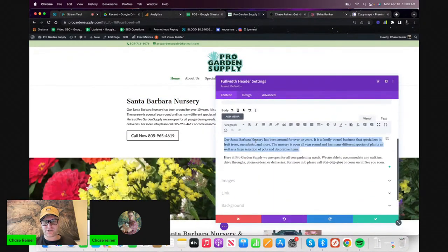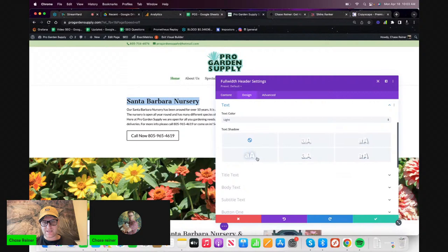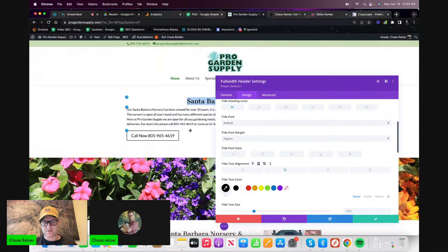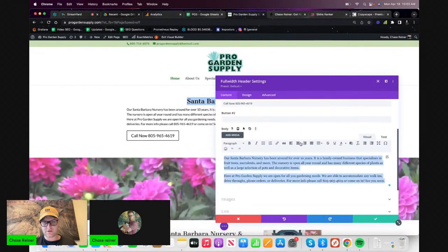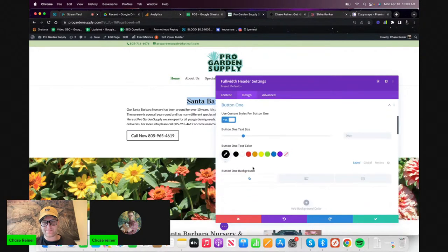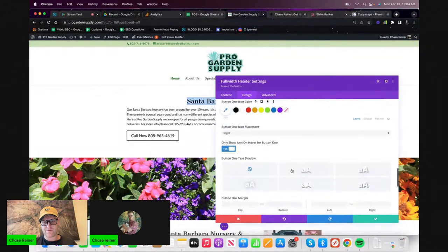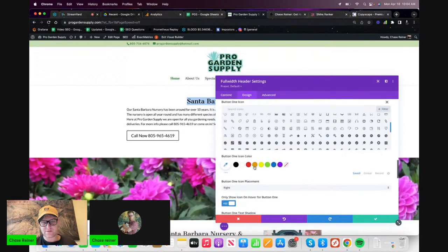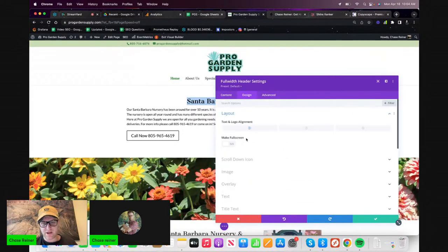Do you see how much time you have to put into just getting this stuff to do what you want it to do? Yeah, you have more options, but I don't really want more options. I just want it to be easy, right? Text, images, text, center. I don't even know. Design, button. I think with this, I'll probably just end up hiring a designer because I really hate messing with this type of stuff. Even just trying to center the button here, you can see I'm going to have to go figure it out.